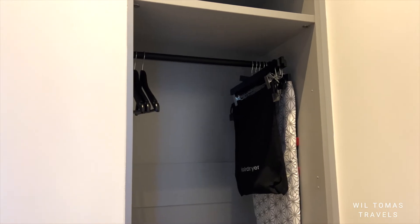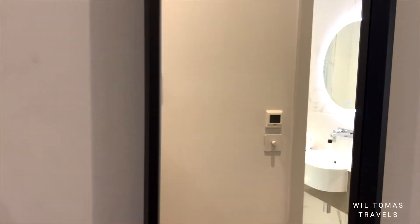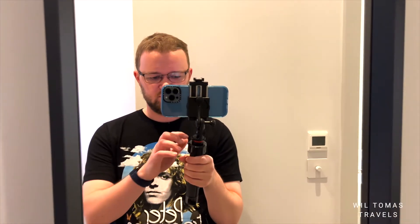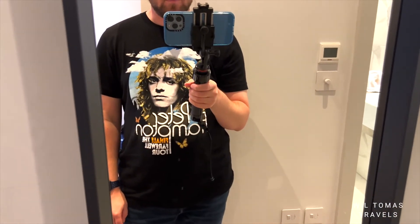You have an ironing board and a place to hang delicate clothes. Right near the front door is a mirror so you can get yourself ready before going out to explore the city. London is expensive, so keep that in mind, but it's still a great place to visit. Yes, that is my Peter Frampton t-shirt — I'm here to see him at the Royal Albert Hall tonight. I saw him in Glasgow a couple of days ago.